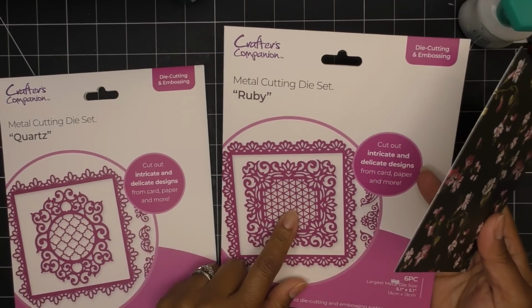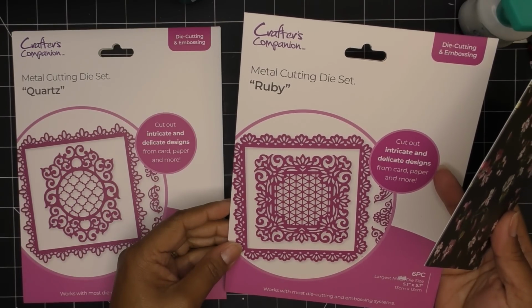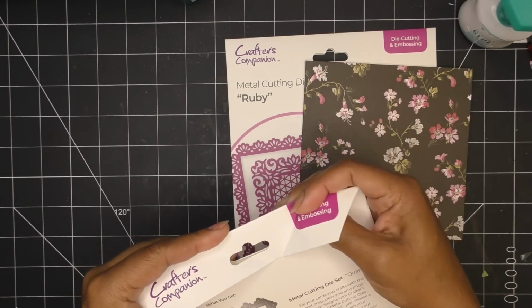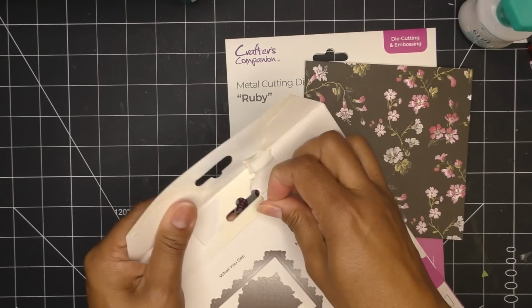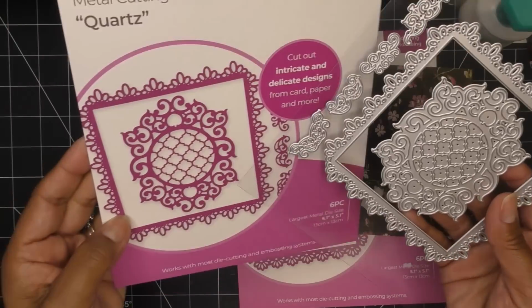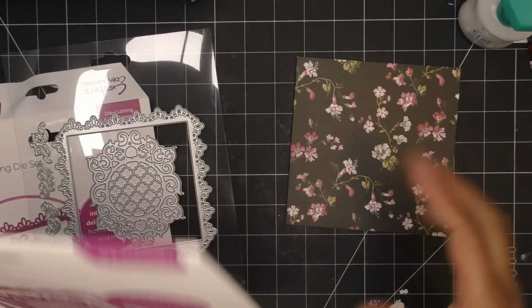Oh, I wanted to use this. You know, we can mix and match these too. Like this one can work with this guy. Why don't we do that? So we use both sets. Let me open this up. Again, really interesting packaging. It looks very clean, but there's literally no inspo on these. You see it and it's like, oh, that's so pretty, or some way to use it. They're just like, here you go. So, you know, kind of not great.